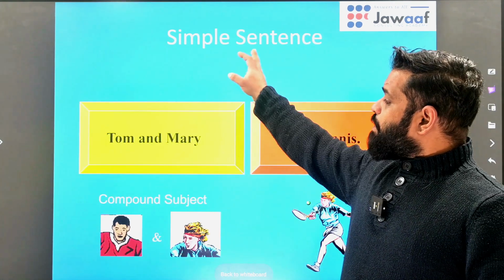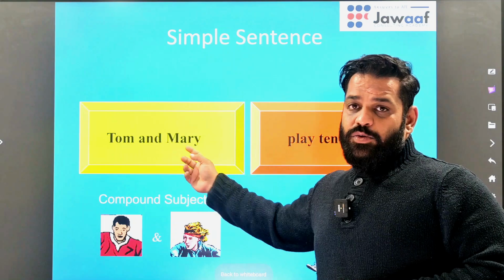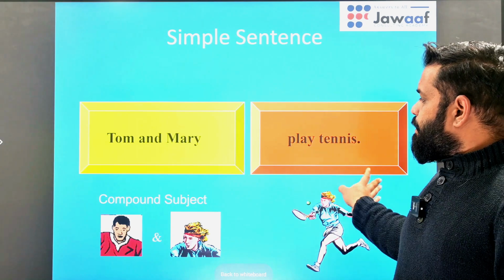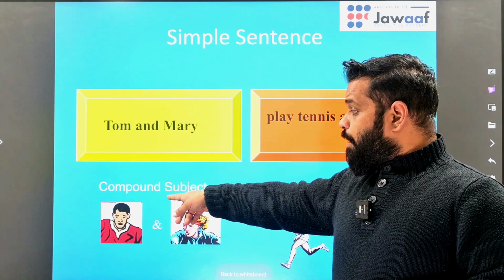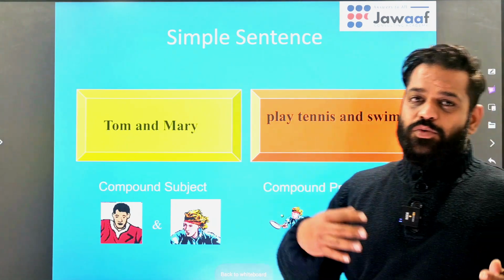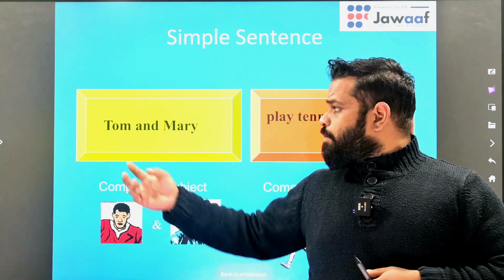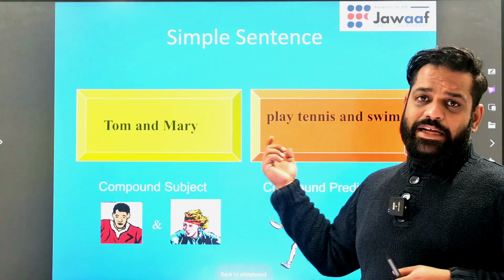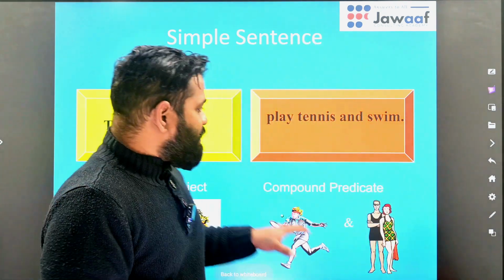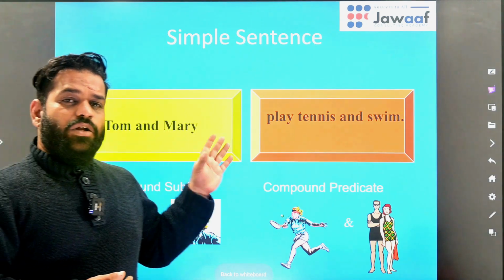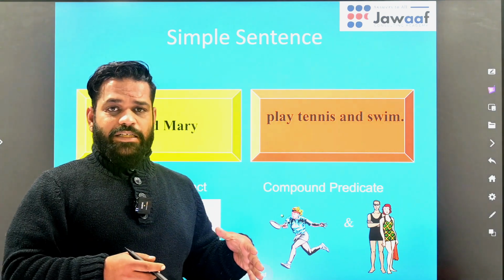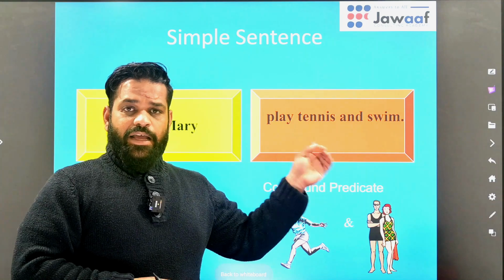In this case, we have a simple sentence with compound subjects. That means two subjects, Tom and Mary, play tennis, which means a simple predicate. In this case, we have two subjects, which is the compound subject, and plays tennis and swims, which is a compound predicate. That means two things being done in a sentence. So this is about two subjects and two predicates in a sentence. Now, I know this is going to be slightly confusing because you can see "and" over here. And in this case, "and" is not linking two ideas or two sentences. It is basically linking two subjects, saying that there's more than one subject present in a sentence and more than one predicate in a sentence.